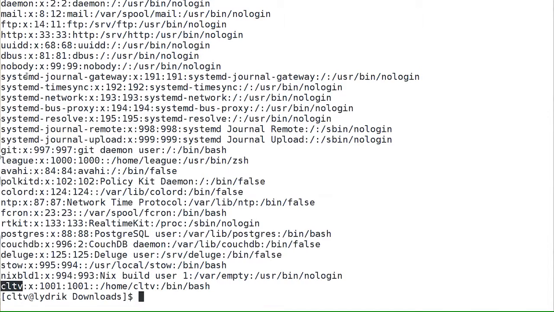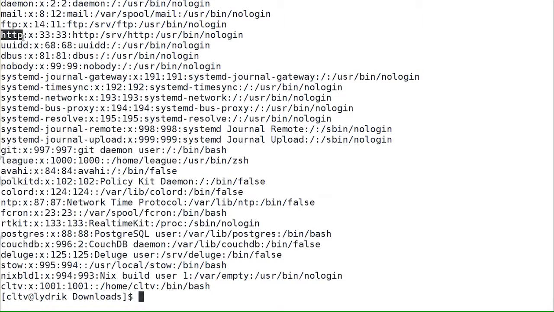Most of these are system users. So that means that they represent different software on the system or different servers. For example, Postgres and CouchDB are two different database systems, and they each have users for them. But then the different information we have here is separated by colons. So there are 6 or 7 fields.